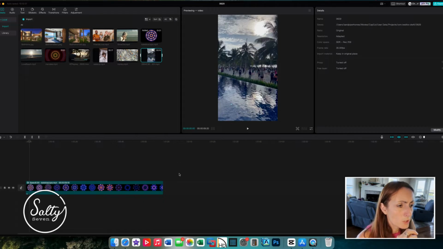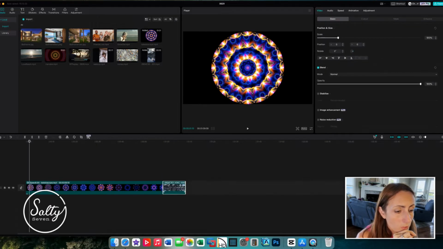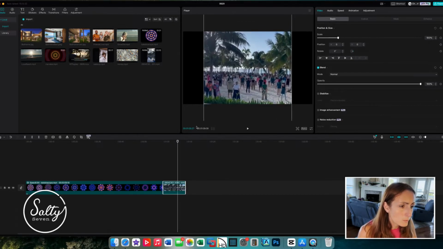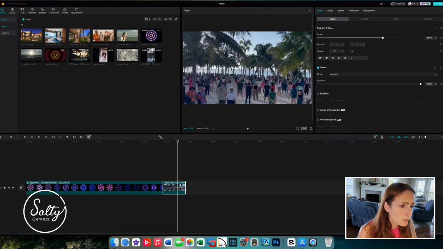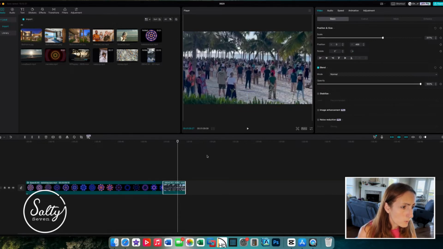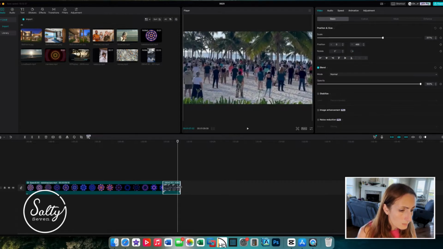So something I'm going to show you is it was real easy to drag and drop this Kaleidoscope in there because it's the correct ratio. But this one was shot on an iPhone, and so when I bring this into my timeline, I'm going to bring it down here, and I'm going to put my cursor over there and see how it's too tall. It doesn't fit. This black area is my screen. So I'm going to zoom this in right here, and I can move it up and down where I want it. Okay, and then let's see, how long is this?